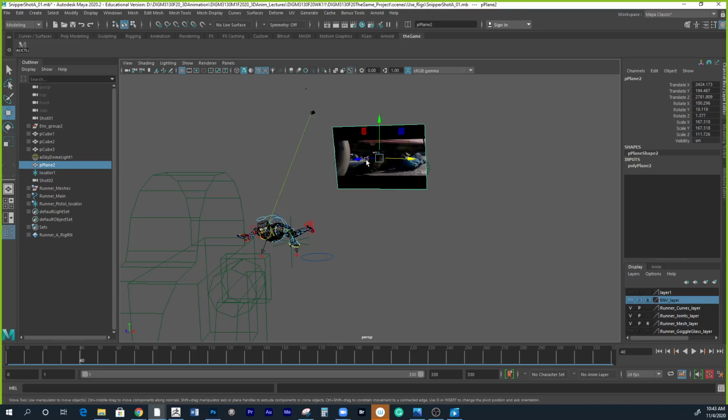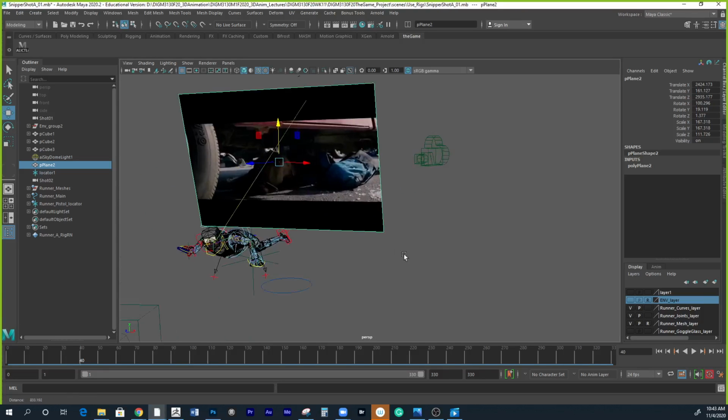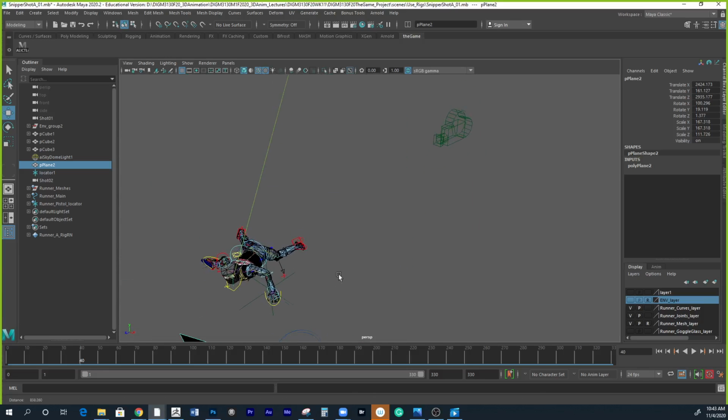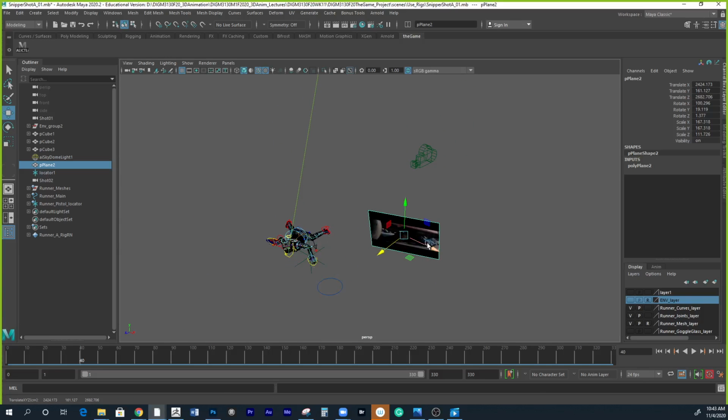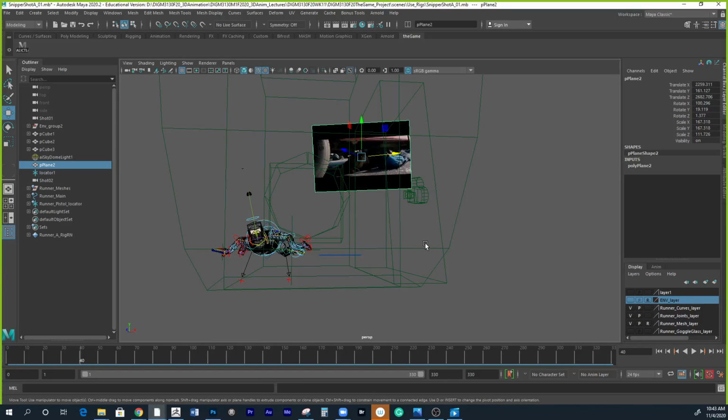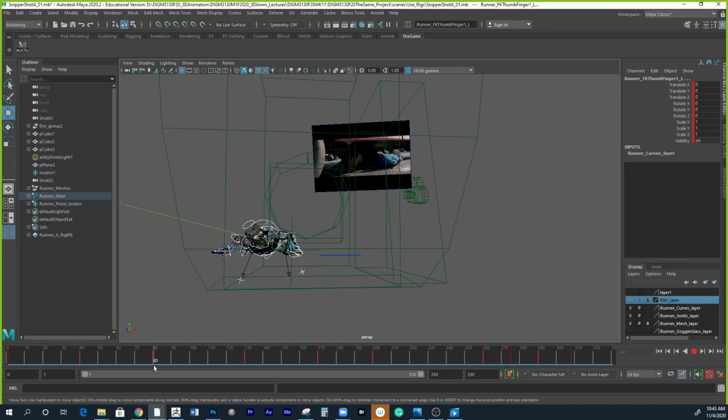There we go. And then, oops, go too far. There we go. And that's it. You just keep breaking down, and then now you go to frame 80 and 130. You go midway, and you can press S to break everything down, and then you start to pose them. Does it make sense, guys? So this will be a first breakdown pass.